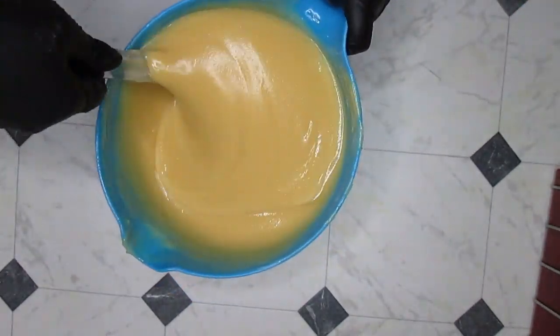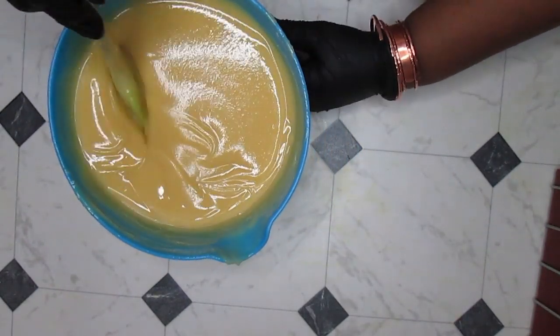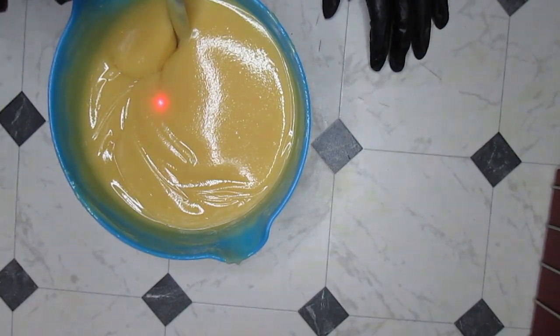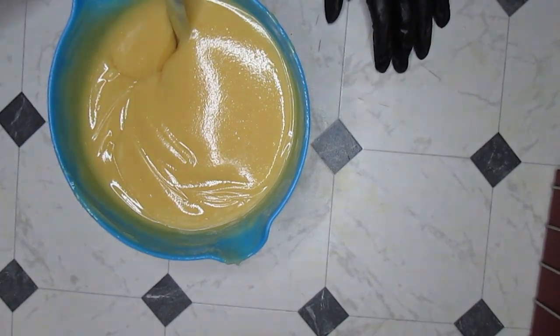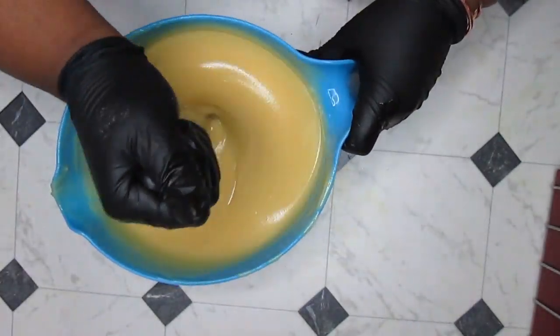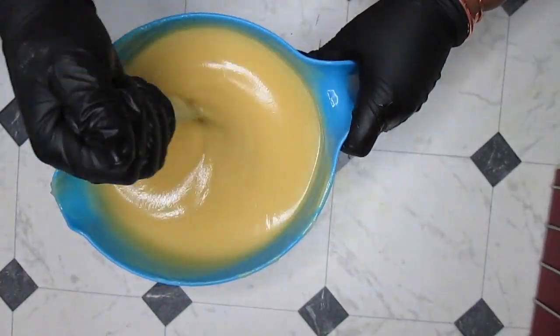Alrighty, so I feel like that is well mixed. This is crazy hot. I just want to know how hot this is. So it's 135 degrees, but it's still well behaved. So I'm trying to figure, as long as I can still stir it, I will.